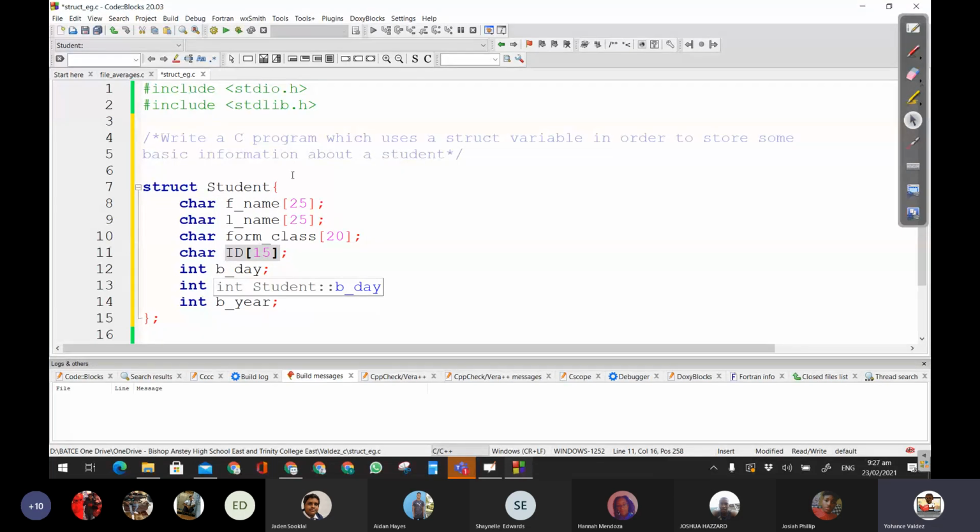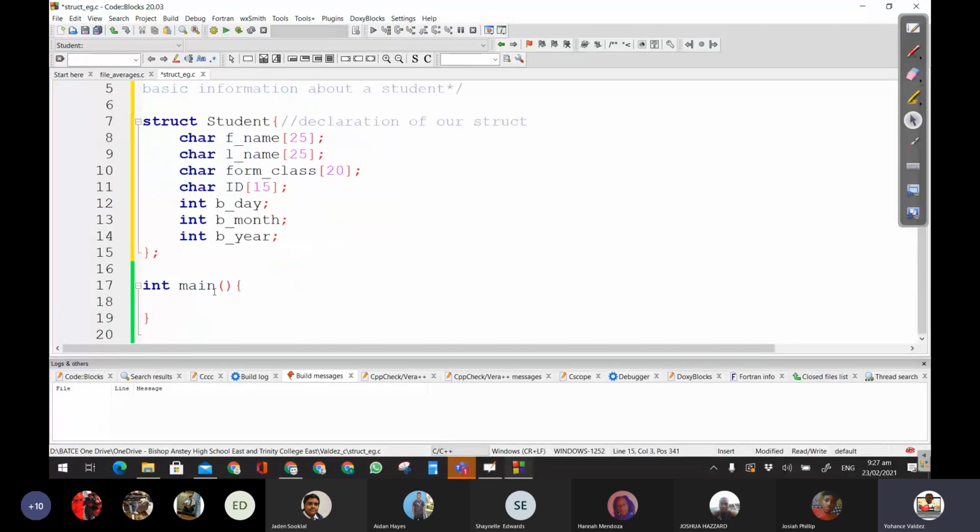Okay, so this is where we declare our struct. Declaration of our struct. Alright, declaration of our struct, and these are the members that make up our struct. So now, sorry, not declaration, right?